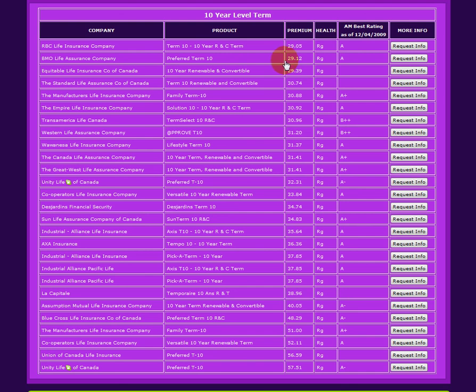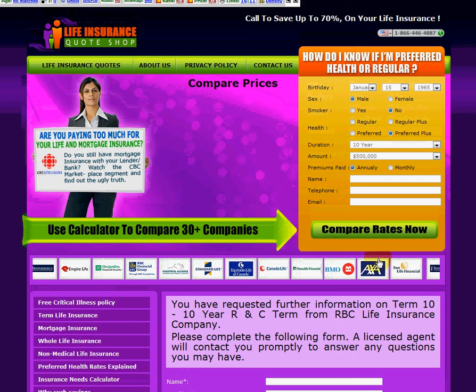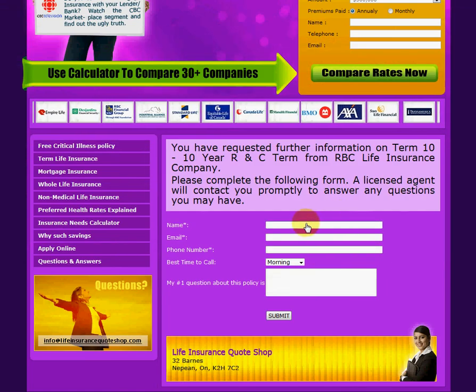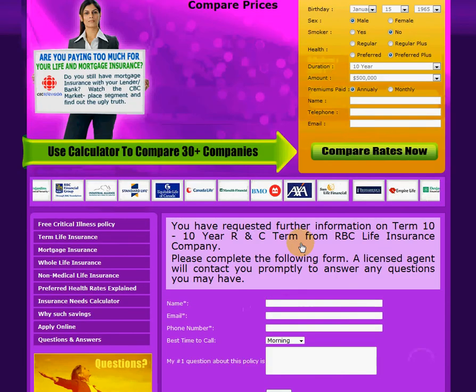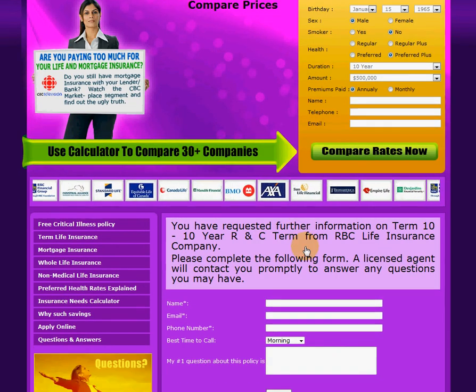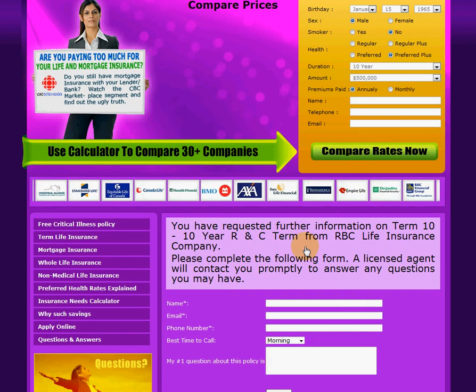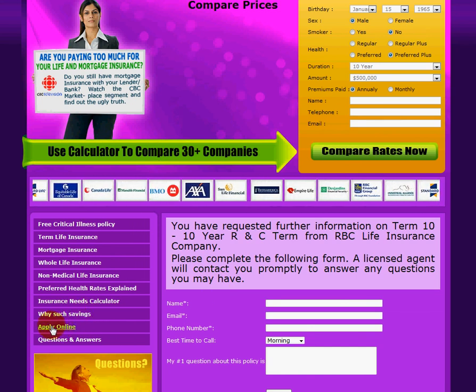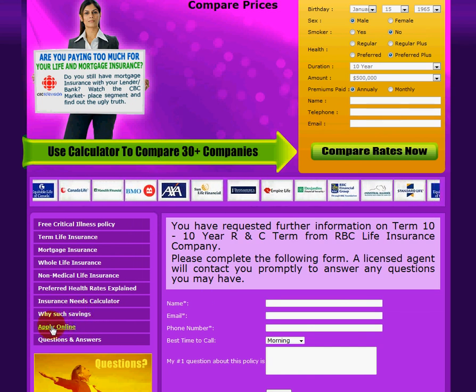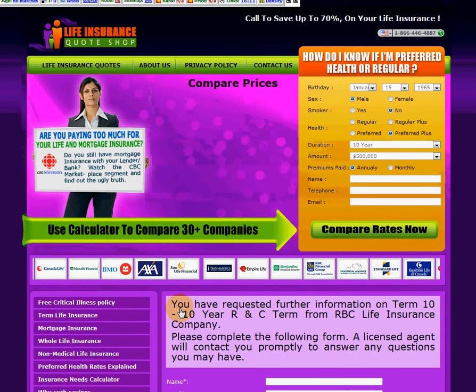At this point, what you can do is you can request more information about this particular policy, and we'll be happy to send you some. All you have to do is just click here, scroll down a little, and you have to input your name and email again, so we can email you some more information. And the other thing you can do is, if you're set and you know what you want, feel free to go to the apply online button here, and you can start an application right away online without even talking to anyone.